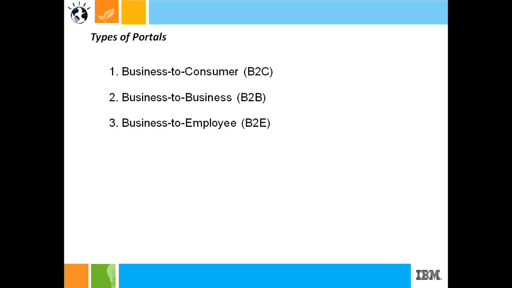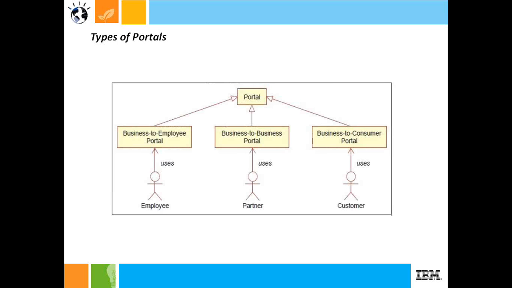So we will move to types of portal. There are predominantly three types of portal. One is business to consumer or business to customer, B2C. One is business to business, and one is business to employee. Now if we see how we are leveraging these portals based on my different actors, my employee, who is an employee of an organization, uses my business to employee portal.